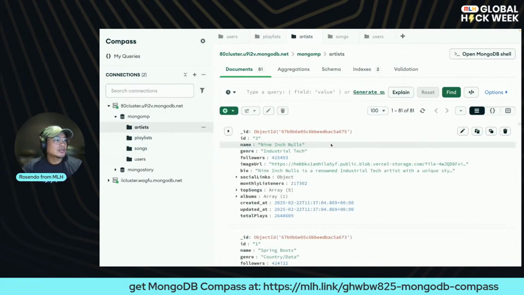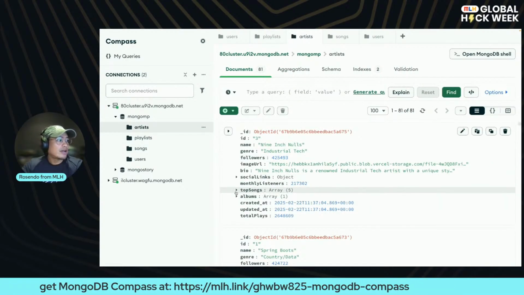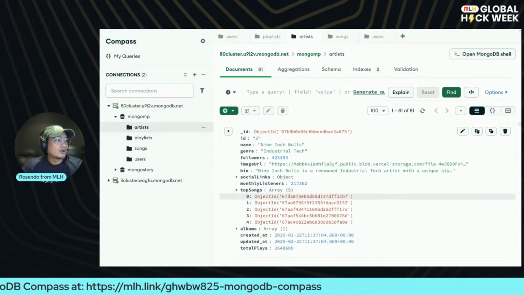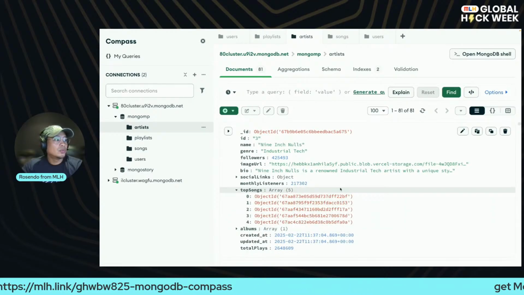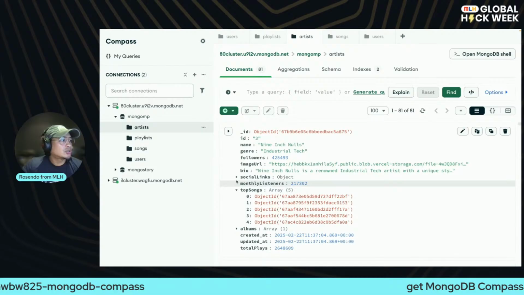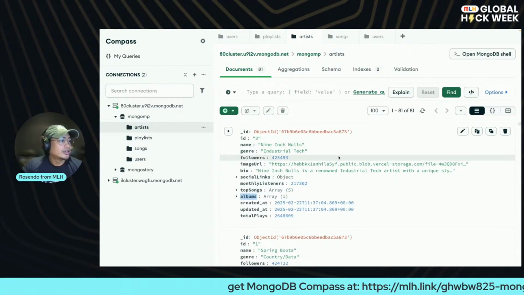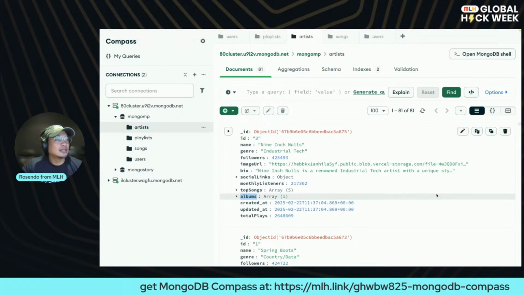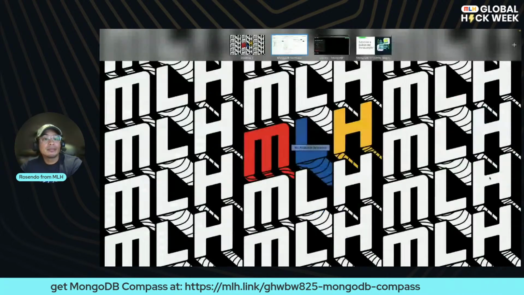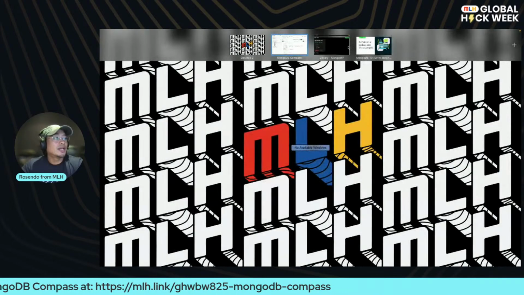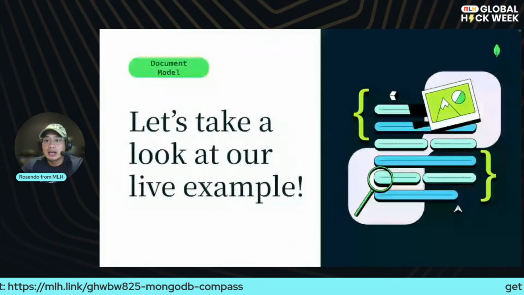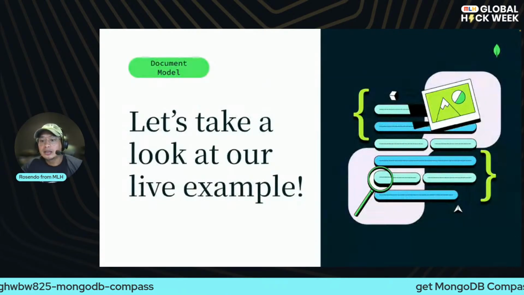And then you have the artists, obviously. So for each artist, you're going to have top songs that are also referencing that. So that's going to be one to many as well. I'm not sure if there's a one to few example in here, but you get the idea. Like I said, the data can be modeled in many different ways. And if you want to keep playing with that application, definitely do so, because I think it'll help you to get a little bit hands-on.